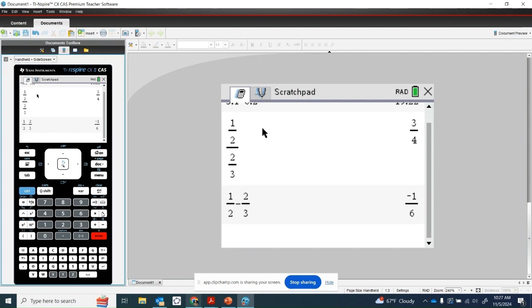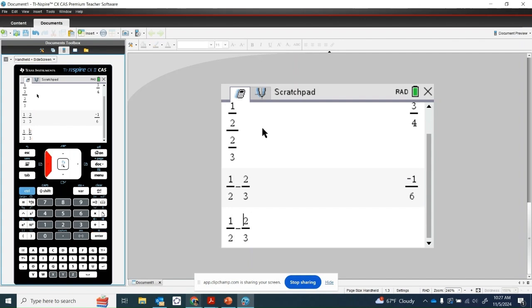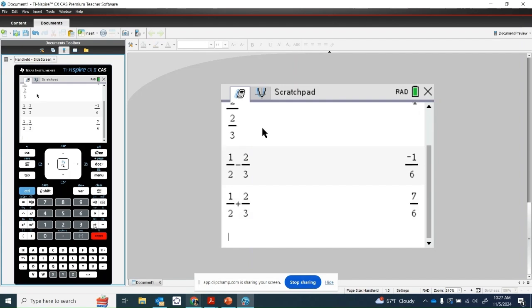And then if I wanted to add those instead, I could use the up arrow again. Click enter, arrow through, delete it, and then change it to a plus sign or a multiplication sign. So you do still have that option, like your basic TI, to pull back the previous problems you were working on, just slightly different.